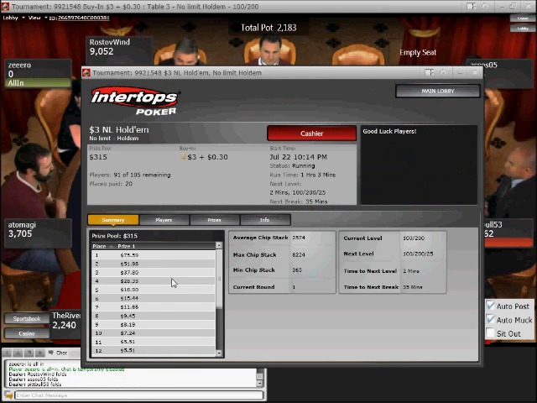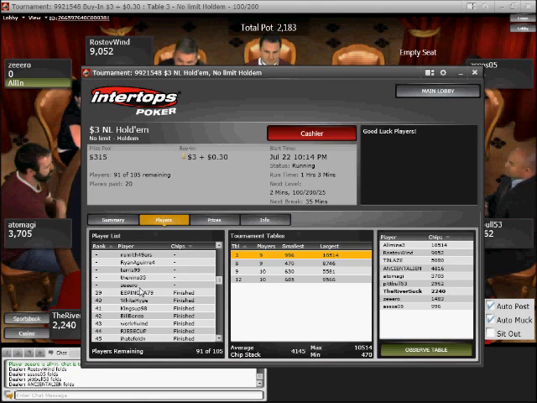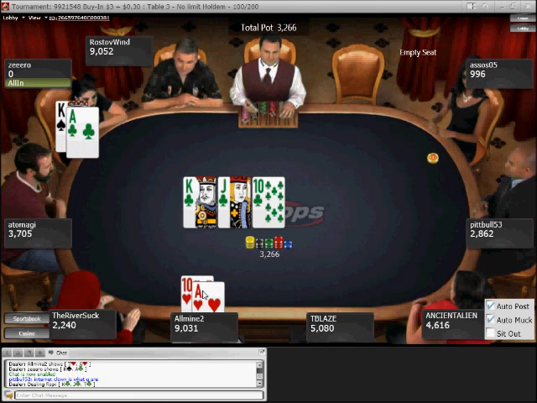Alright guys, so here's another quick look at the lobby. I'm down to 2,200, and the average chip stack is now 4,100. We've been playing for only an hour, and let's see how many players are left. Looks like we're down already to 38 players. So this tournament is moving along quite quickly. And only 20 places get paid, so 18 more players out and we're already in the money.